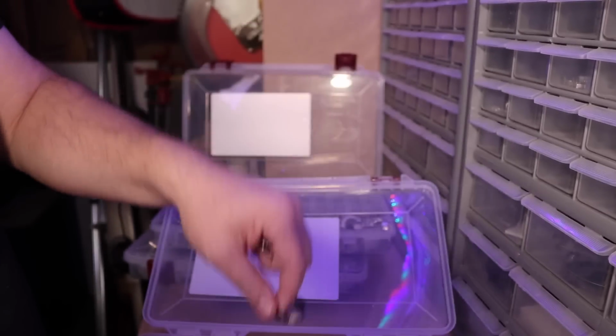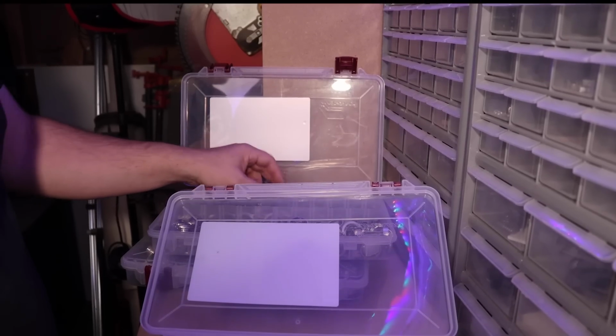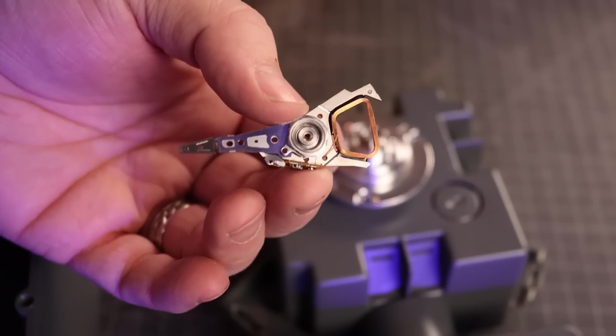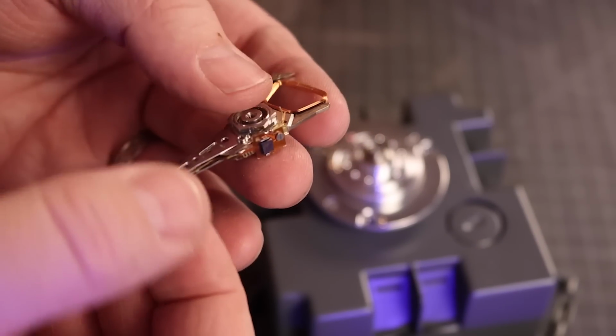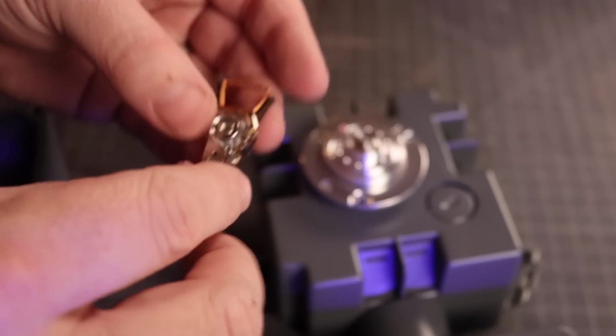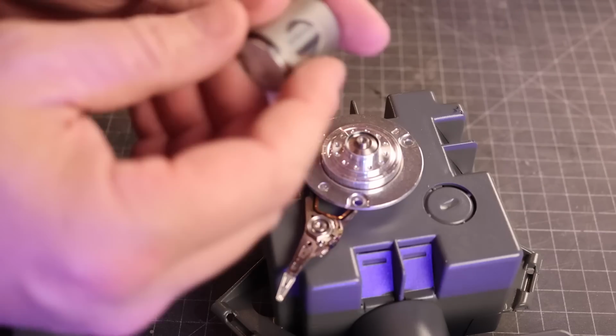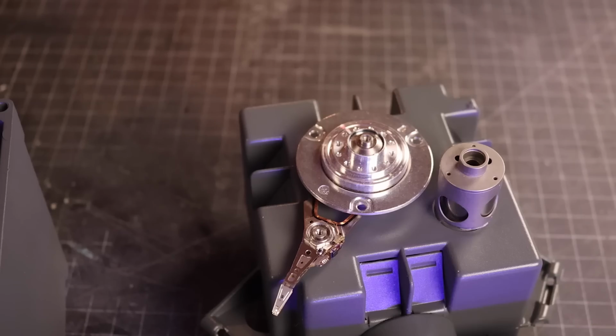There's some cool aluminum pieces. But I like this right here. I found this guy too. I want to say it's from a camera. It might even be the hard drive. I don't know. Half the time I don't remember what these are. This would kind of look good if it was nestled up right next to that. And then I think our piece that we just found, that would be more interesting there.